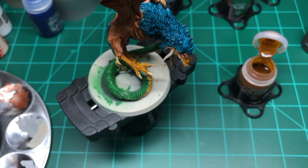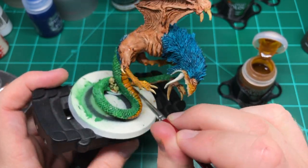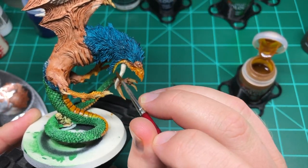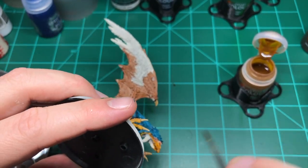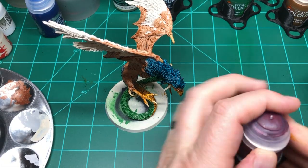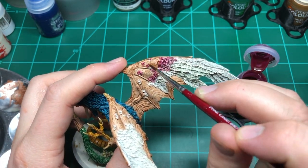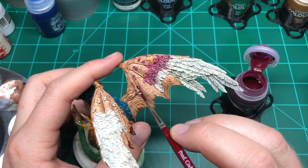We'll see what awesome choice I made later in the video. So yeah, overall though, I was pretty impressed with the contrast paints. I think that they definitely combine at least 2 steps, maybe 2 or 3 steps into just one coat. So it's pretty awesome. Another thing that you want to keep in mind with these paints is that you want to go backwards from light to dark, whereas we normally go darker then lighten up, or most people do, I think.